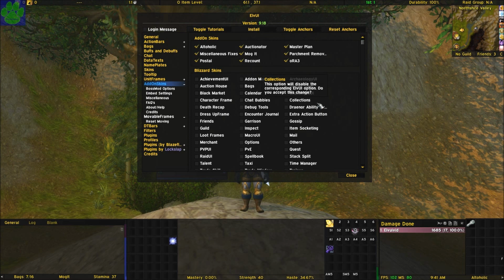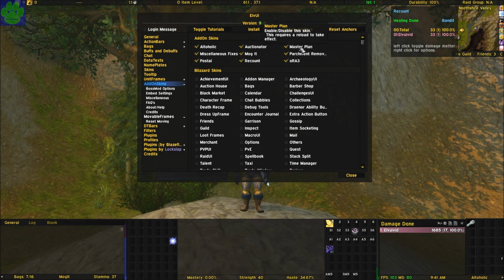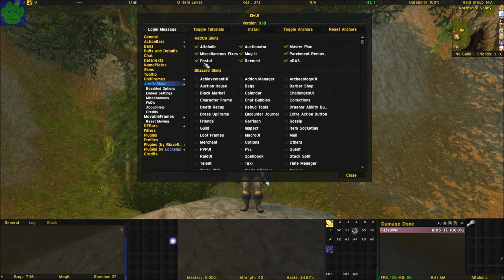But with Altaholic, with Auctionator, Master Planner. Master Planner is an add-on that I use for my garrison missions. So by putting a check mark in here, it will modify it to look like the rest of my UI. And same thing with the rest of these. Here's recount. As you can see, it modified recount for me.